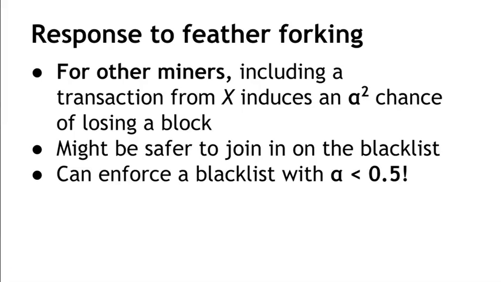Why is that? As long as you've been very public about this, other miners know that if they include a transaction from address X, they have an alpha squared chance that the block that they find will end up being orphaned because of your feather forking attack. If they don't have any strong motivation to include that transaction from address X, and it only has a very low transaction fee, that alpha squared chance of losing their mining reward might be a much bigger incentive than including the transaction. So those other miners might rationally say, we have this miner doing feather forking. It's in our interest to join them and just do the blacklist that they're demanding rather than run the risk that they'll feather fork away from the new block that we've just found. And the cool thing is that you can now enforce a blacklist even if alpha is less than 0.5, if you have less than a majority of the mining capacity.